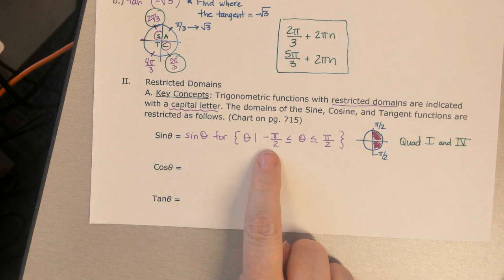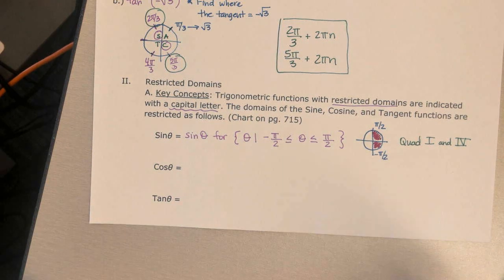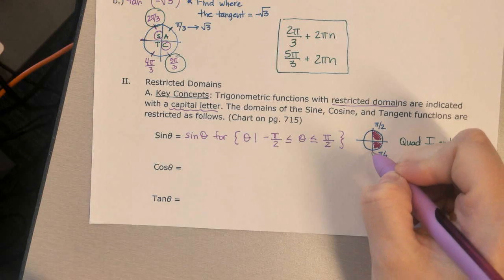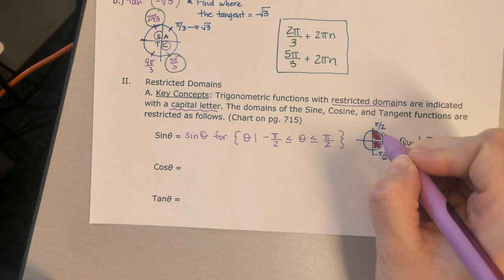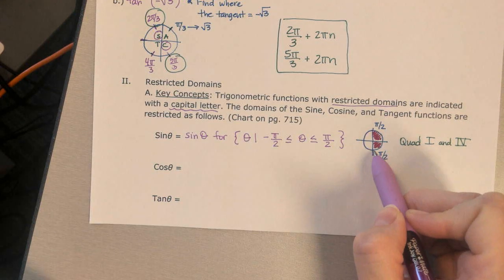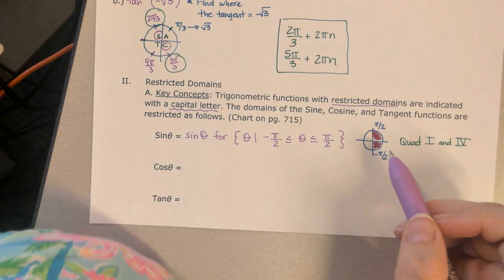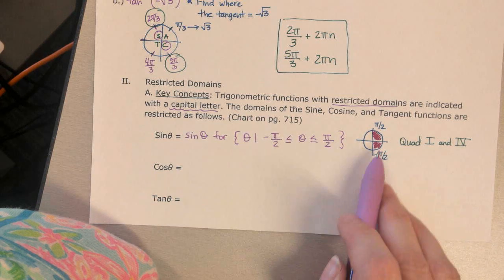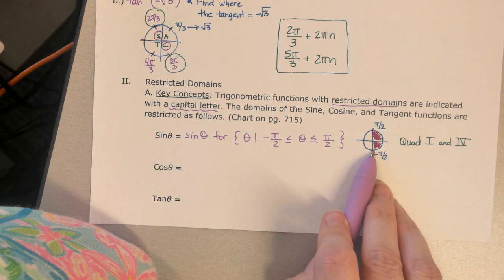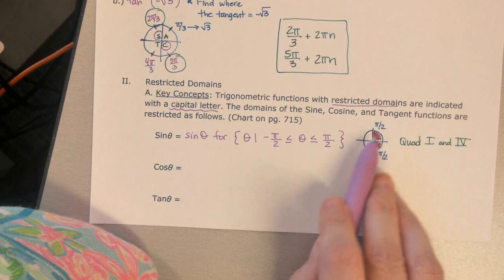Oh, yeah, so you start here, right? So you start at negative pi over 2, and then you go up. No, that would be from pi over 2 to that, and that wouldn't make sense. Yeah, you have to start where it tells you. So you start at negative pi over 2, right? And then it goes there. So it's in between those two.